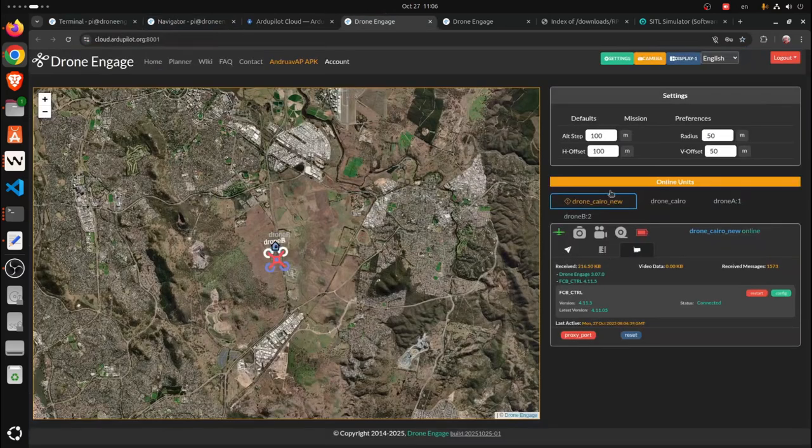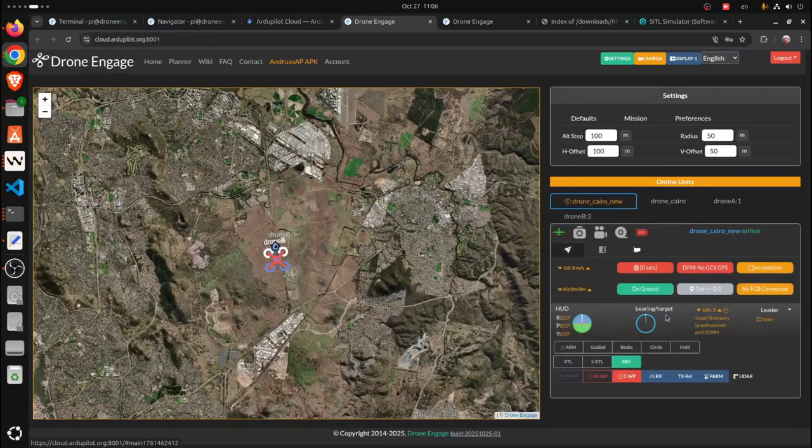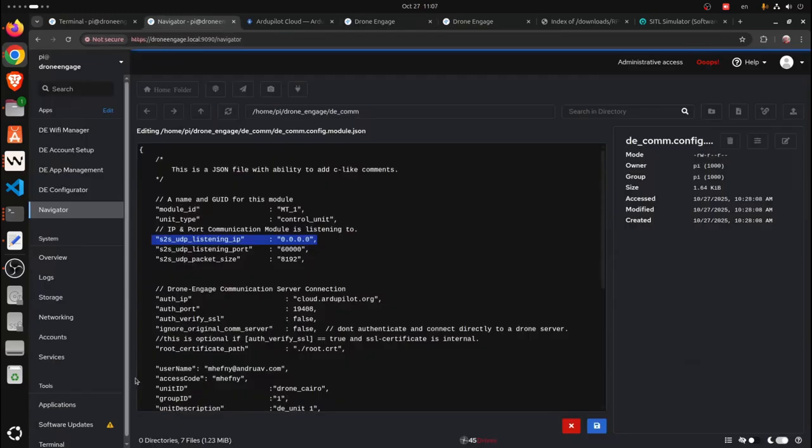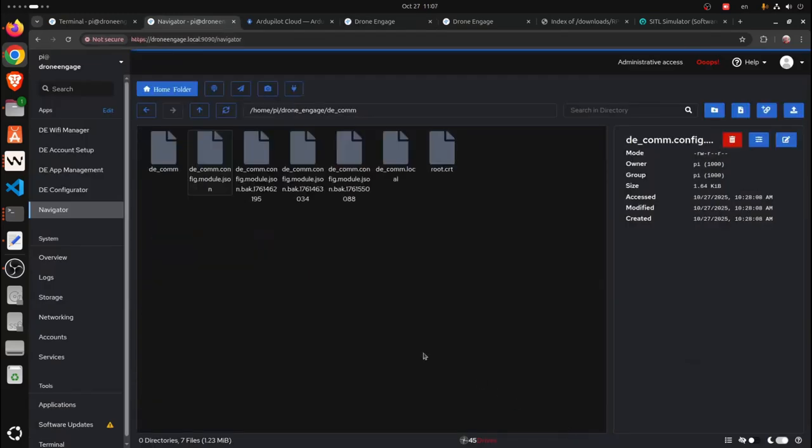You will find it like that. No FCP connected. Here it is. Okay, it's already updated itself. No FCP connected. Okay. These are the services that if you have them running, then you have DroneEngage.